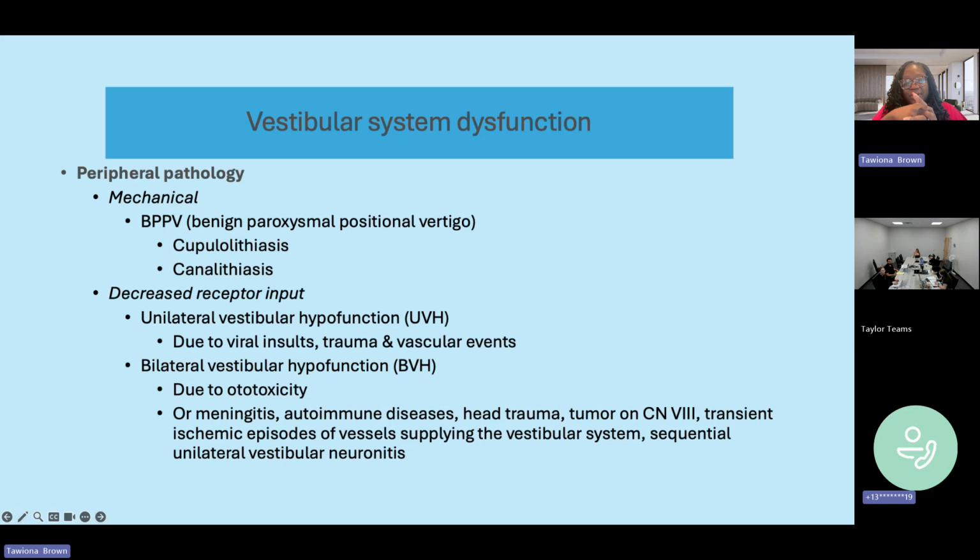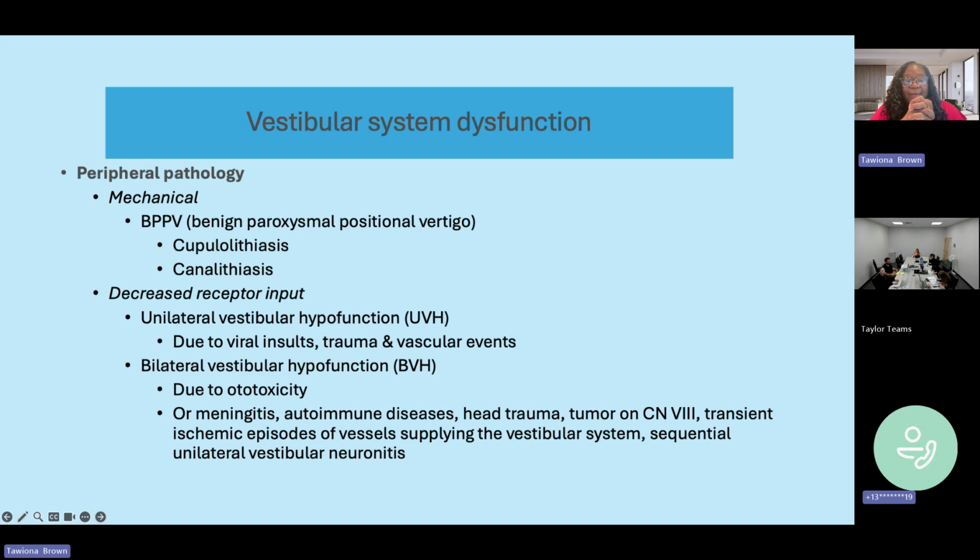And normally we can tell the difference when we do the Dix-Hallpike. It depends on how long the nystagmus with the eyeballs lasts. So if a patient has that nystagmus and it's going for more than a minute or 60 seconds, then we diagnose that patient as having a cupulolithiasis. If you do that Dix-Hallpike and you see the symptoms of the patient last less than 60 seconds, and it's usually kind of short, like it might be 10 seconds, it might be 30 seconds, they have canalithiasis. So there's a timing factor involved when we're diagnosing whether it's within the canal or within the cupula for BPPV. And then you have either a unilateral hypofunction or a bilateral hypofunction.